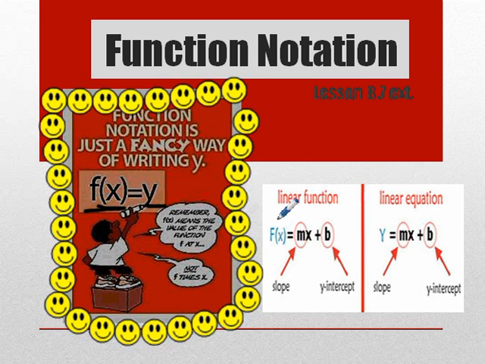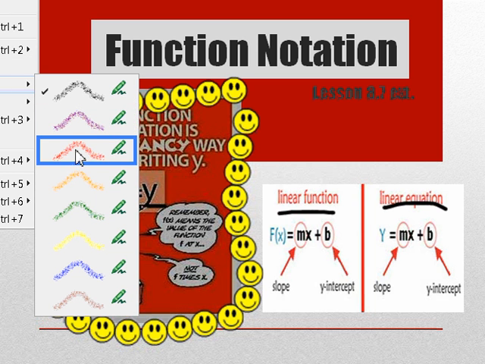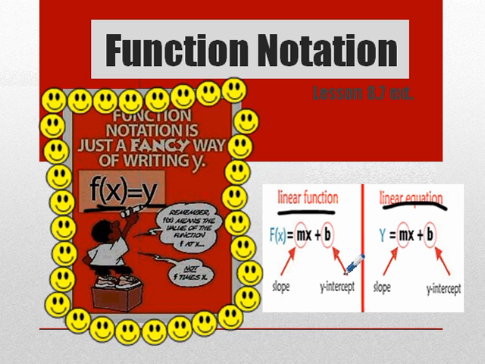Come over here and look at the linear function and the linear equation, and please compare them and tell me what is different. Hopefully you're noticing the y-intercepts are still b, so those are still the same. Let's use red. Slope and slope are the same. We have x right here, and we have an x right here. So the only thing that is truly different is this.